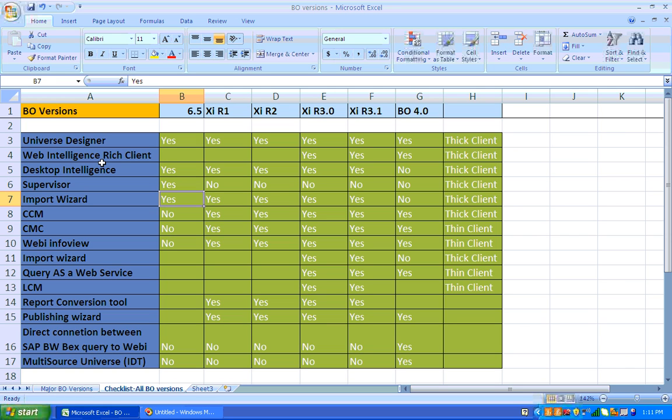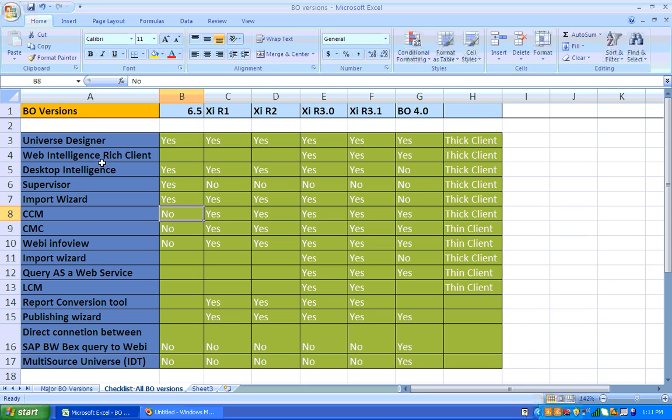And if I go to the next, it's Import Wizard, and we do have Import Wizard, except 4.0 does not have it. CCM and CMC are not present here because the Supervisor is present in 6.5, and it was playing somewhat the same role as CMC.